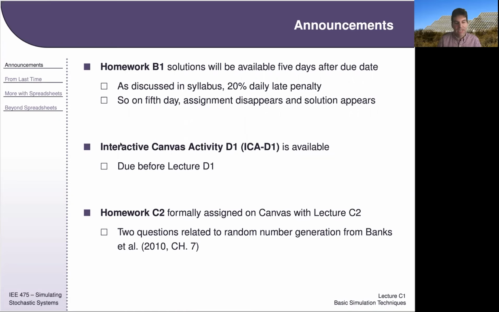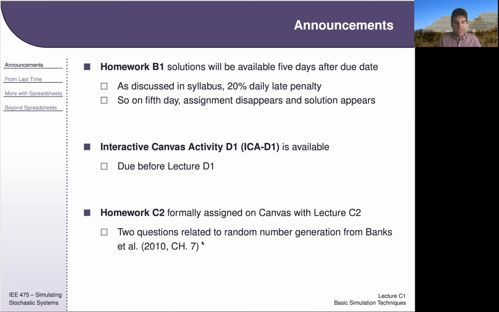There is another one of these Canvas activities coming up, prepping us for the next unit. So that's due before lecture D1. Again, there are going to be a lot of those Canvas activities because they're meant to help you assess your comprehension as you go through, but there's a heavy drop policy. So if you don't want to do them all, that's fine, because I think there's like 15 or so and you get to drop like 7. So I don't mean to overwhelm you with these Canvas activities, but they are there just to give that weekly practice.